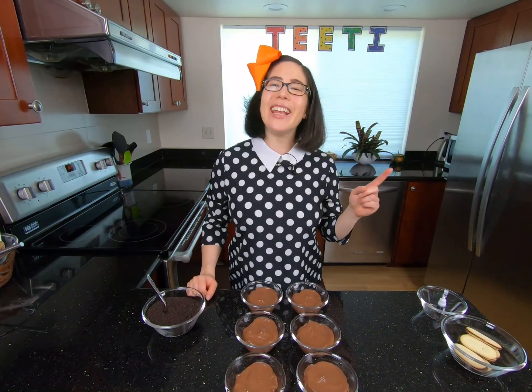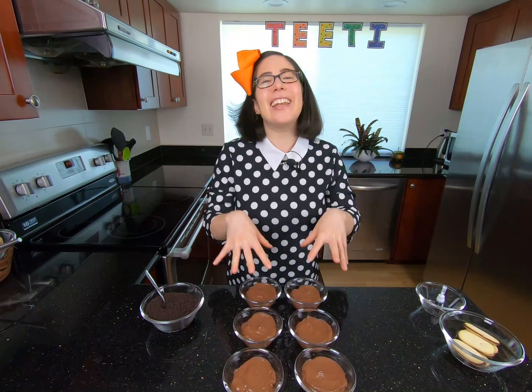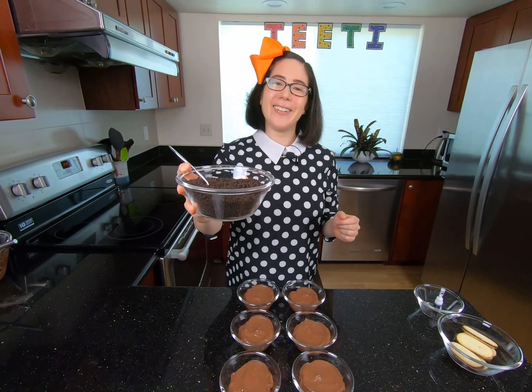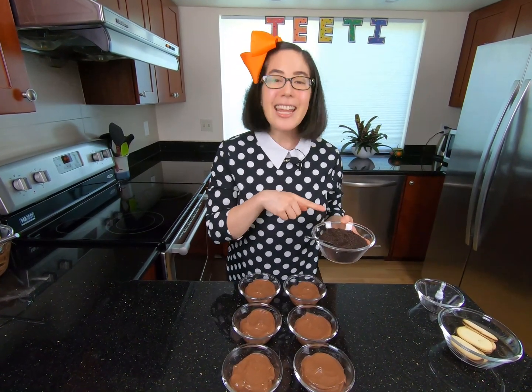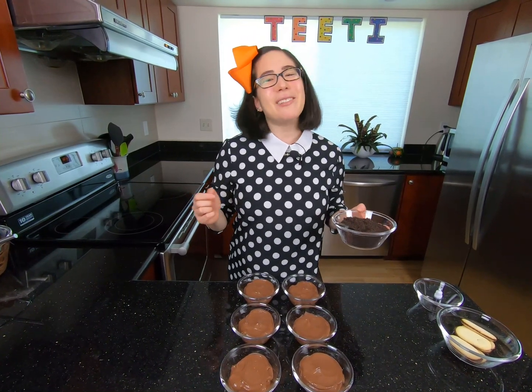The next step in making our ghosts in the graveyard is to put some soil on our pudding cups to become the ground of our graveyard. We are going to use crushed up Oreos. Here I've ground up 12 Oreo cookies in my food processor. Now let's take these cookie crumbs and spread them out evenly atop each of our 6 pudding cups.